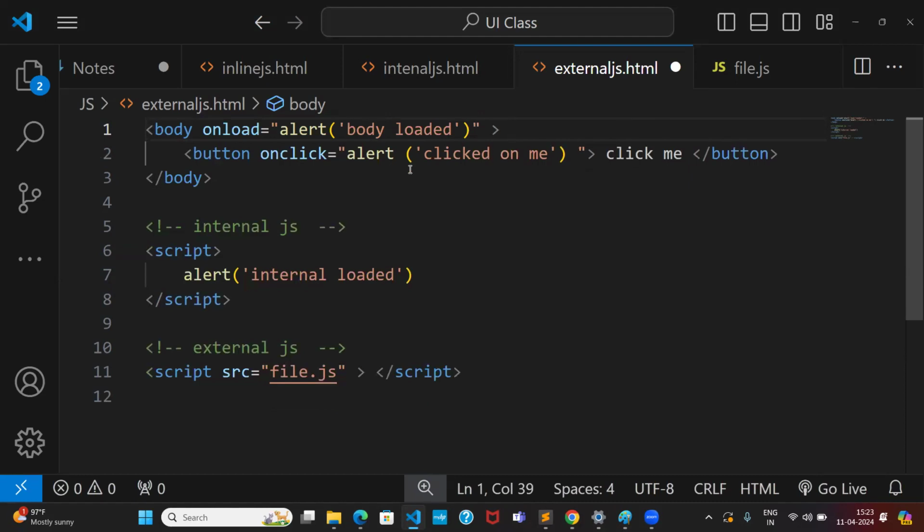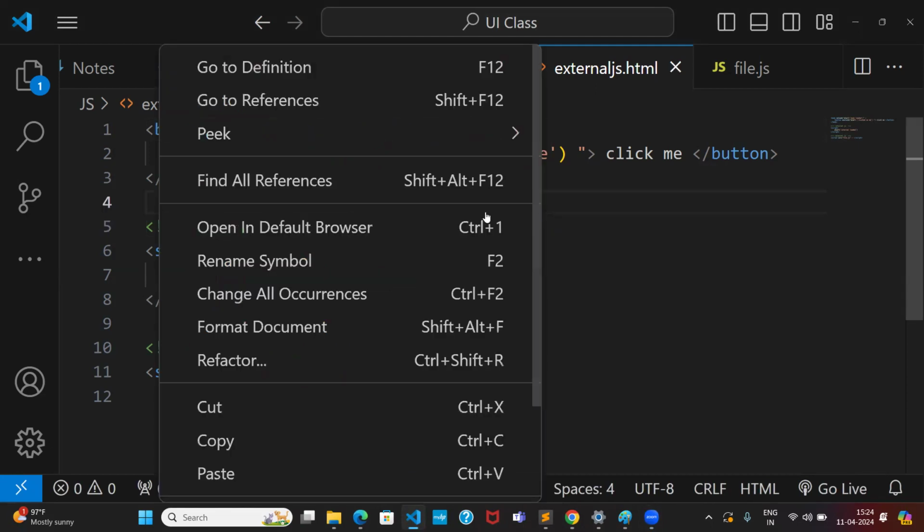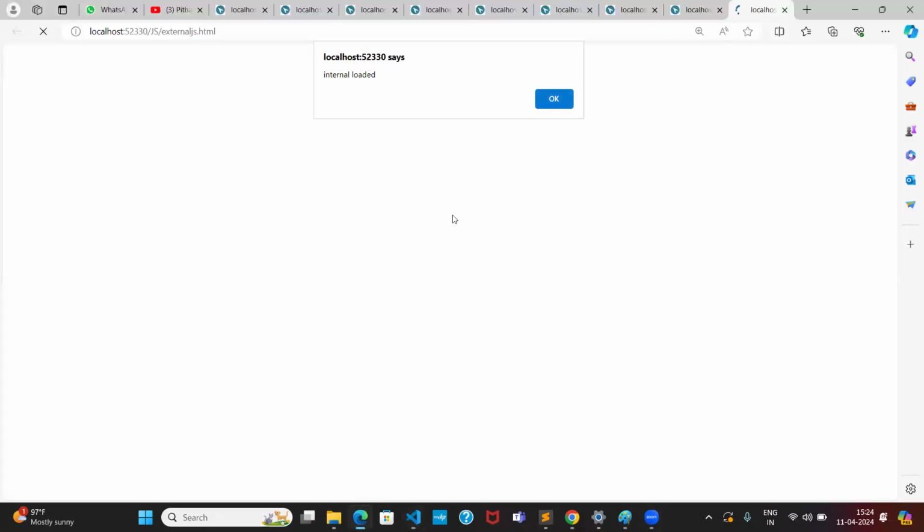So which JavaScript will come first? So we have now three JavaScripts. One is inline, another is internal, and another is external. Now we can see the output of this particular program. The output is first internal.